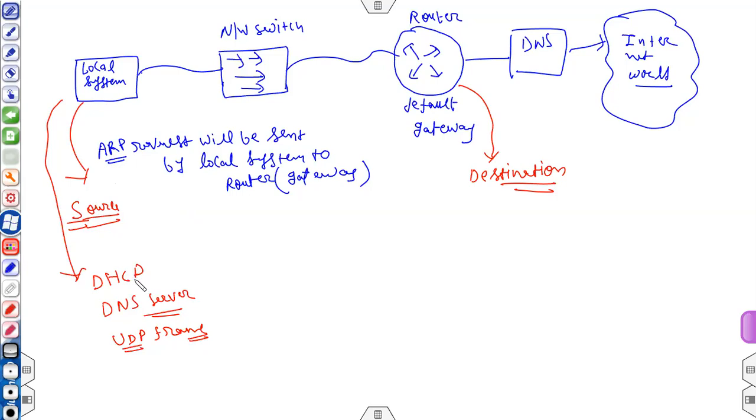DHCP is what? Can anyone tell? DHCP is what? Sir, shouldn't DHCP be on the router? No, look, on the router it will be there. I am simply saying that DHCP, DNS, look, where have I kept the DNS server, I kept it here, but I am writing DNS server here also. I'm just telling you that with the help of these protocols, we try to generate a kind of request that will be understood by the system. First we should be able to generate an understandable request.